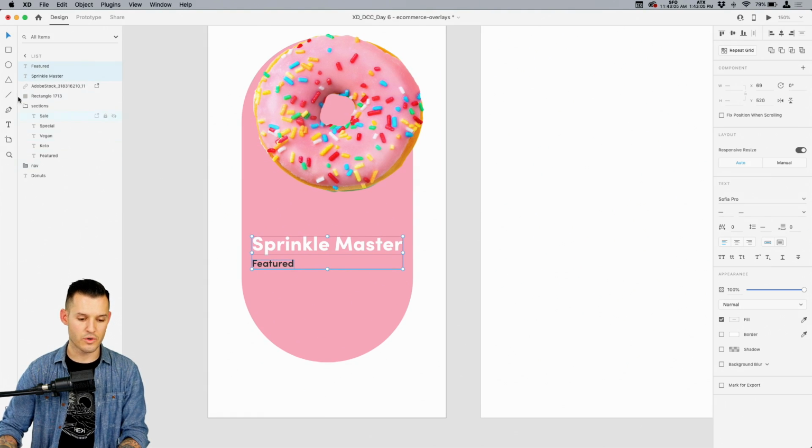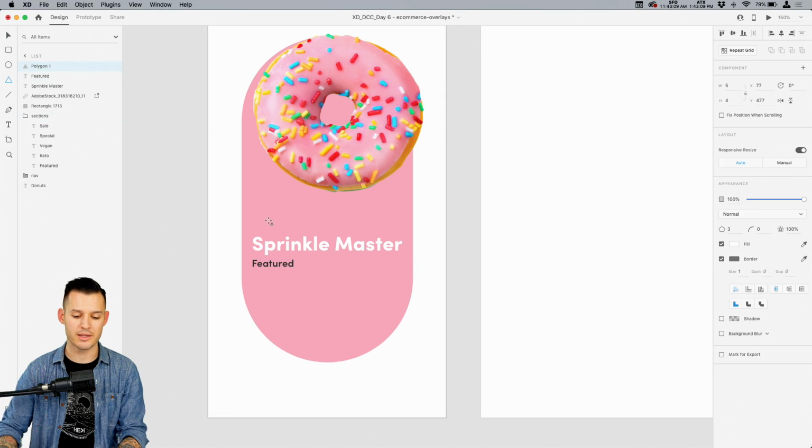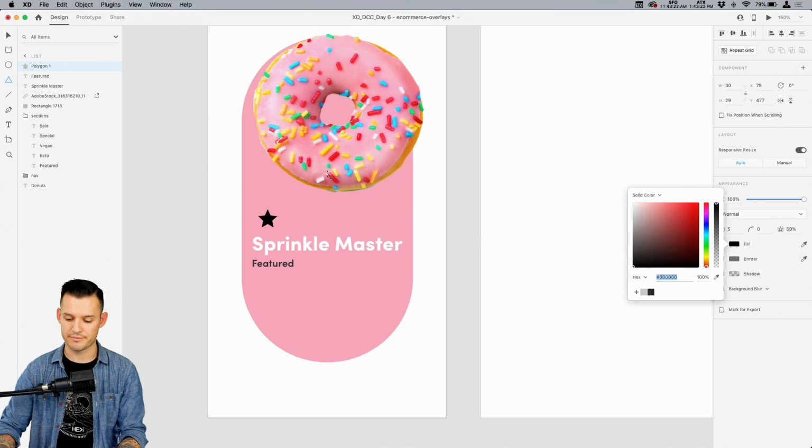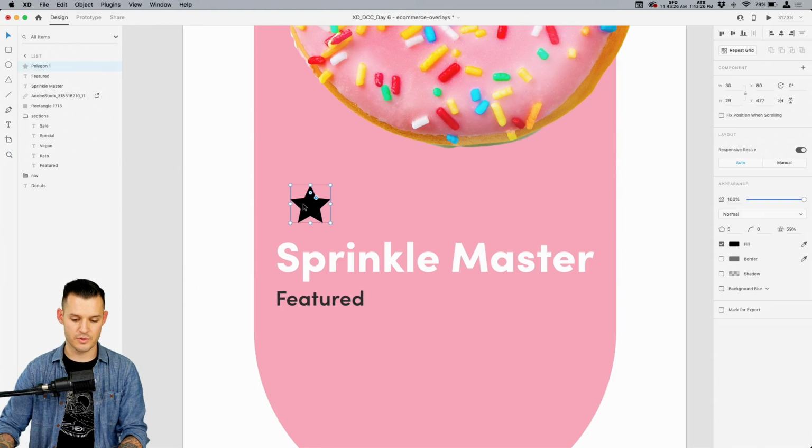Why don't we also go up to our tools, and you used to call it the triangle tool. We call it the polygon tool now. We're going to drag that thing out. We're going to change the amount of sides, and then we are going to turn it into a star by changing the inside angle to it. Man, I can't talk today. It is a fun Tuesday. Let's go a little custom-made star here.